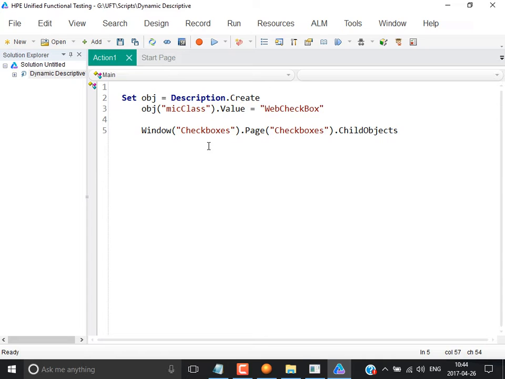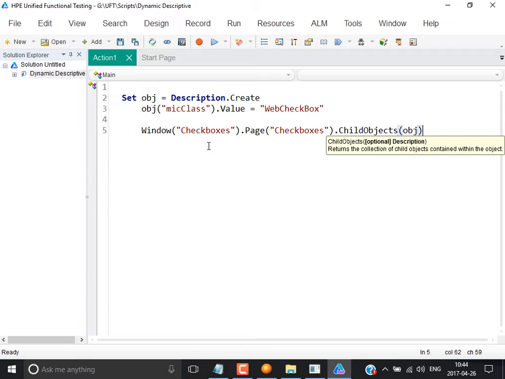But how would it get them? How will child objects understand the information you have given in the OBJ? OBJ you have described separately, child objects you are writing separately. Now, how will child objects understand that you need to get the objects matching OBJ? You have to relate it, right? You have to relate the child objects with OBJ. How do you do that? You provide that OBJ as input.